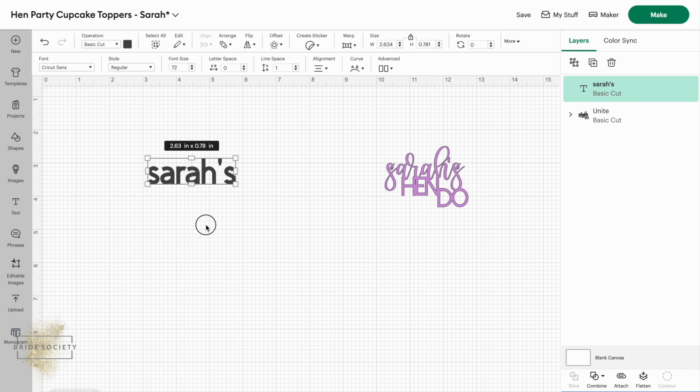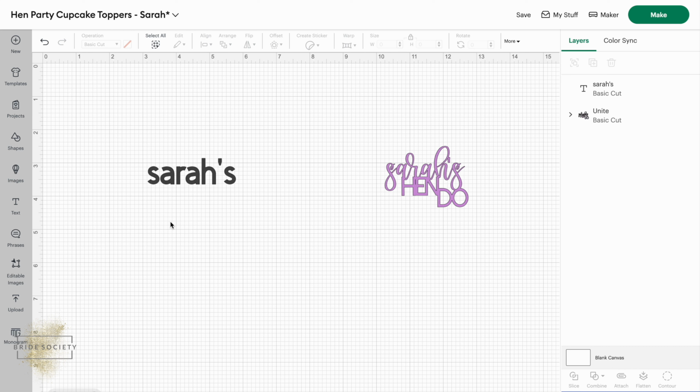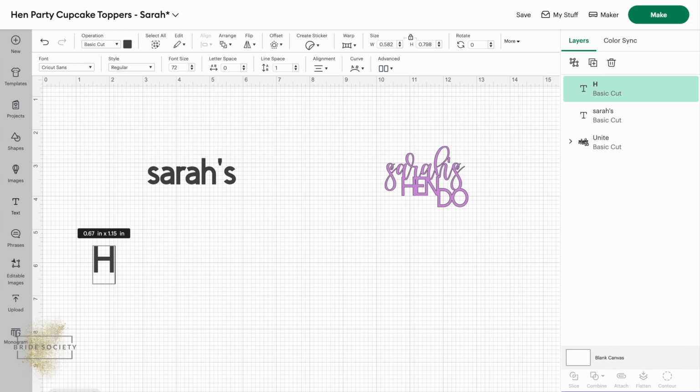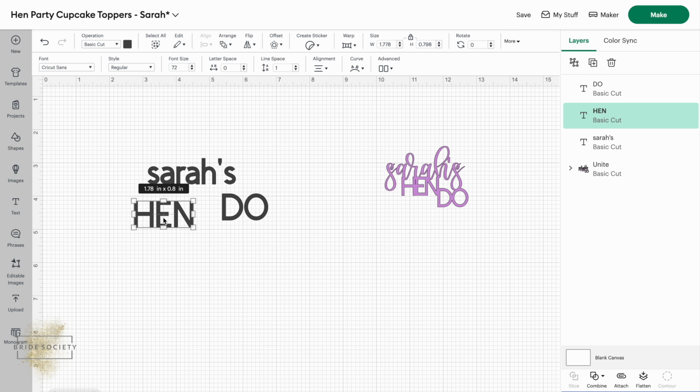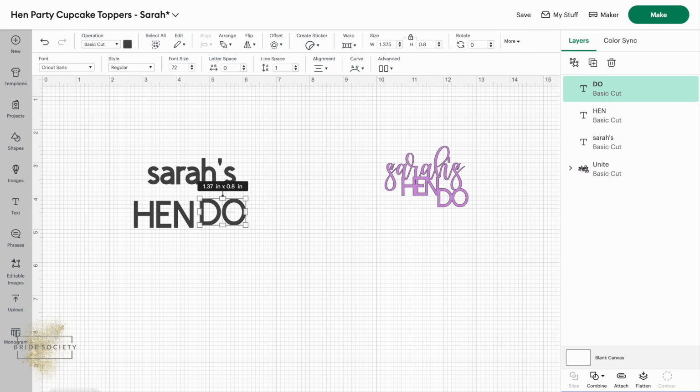So as you see, I've typed out my first word there. You're going to do the 3 words in separate text boxes. So, repeat. Right, so I've got all of my 3 words now. As you can see, this right now will not cut out as one piece. You need your cupcake topper to be one piece so that you can attach it with a single cocktail stick or straw or whatever you're using and it not all fall to pieces.